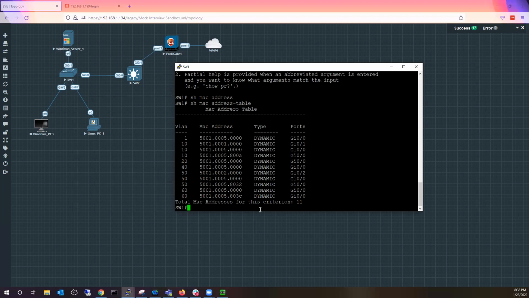Okay, perfect. So where are you going to find the MAC address for PC1? Within clicking on this here. There we go. Yeah, you're right.